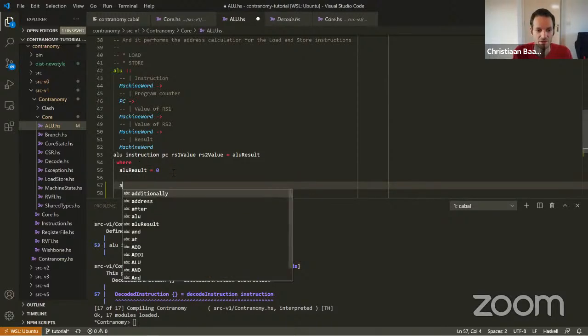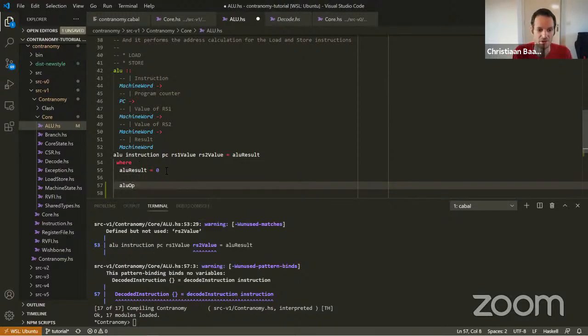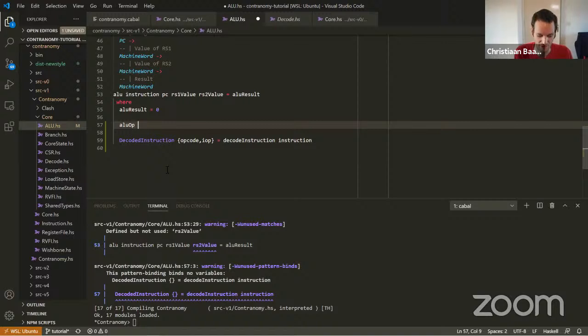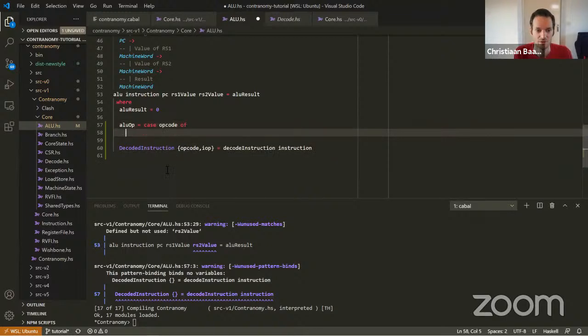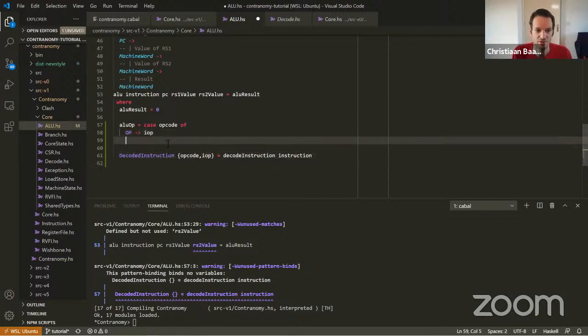Okay, so the ALU operation that we are going to do is dependent on the opcode. If it's op, then it's simply the IOP field. If it's operation on immediate, then it's also this IOP field.